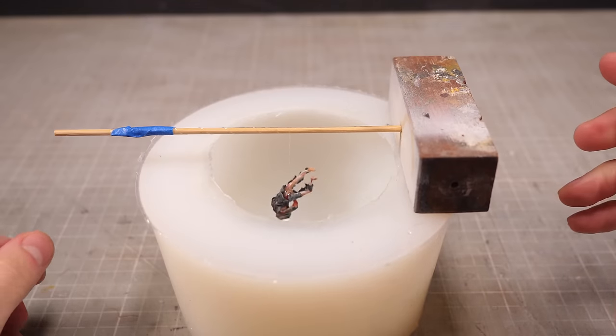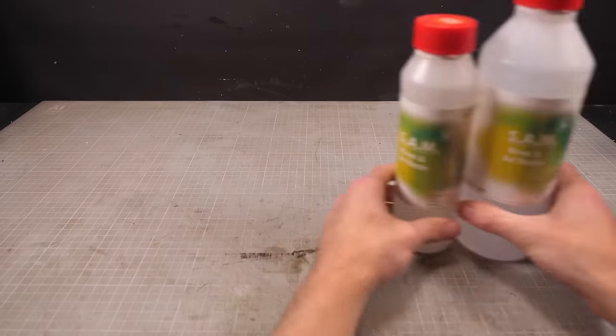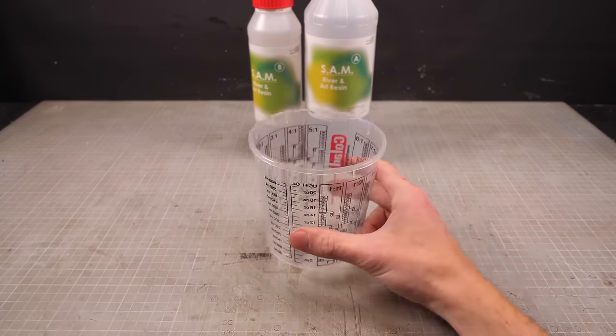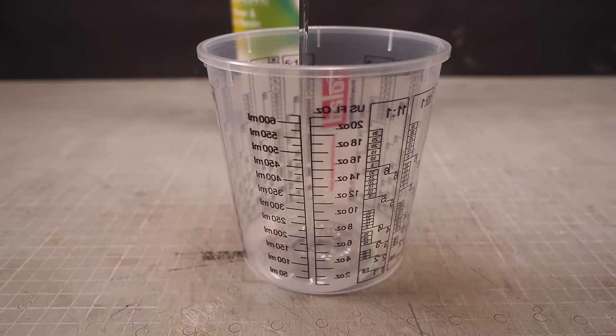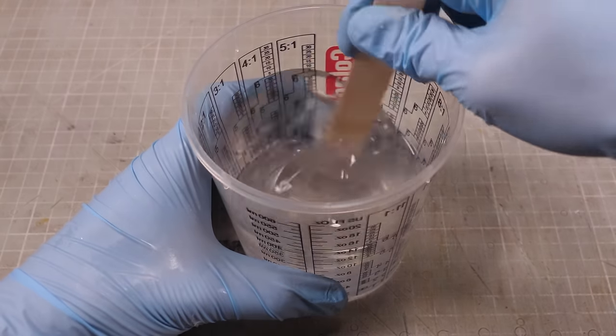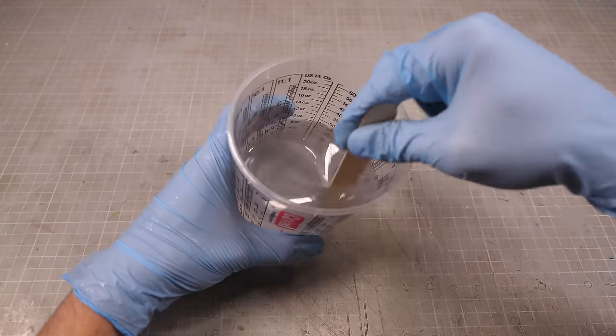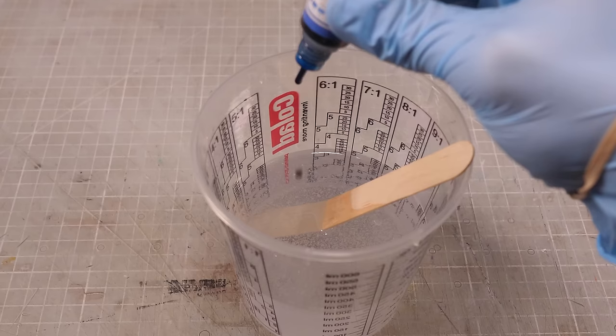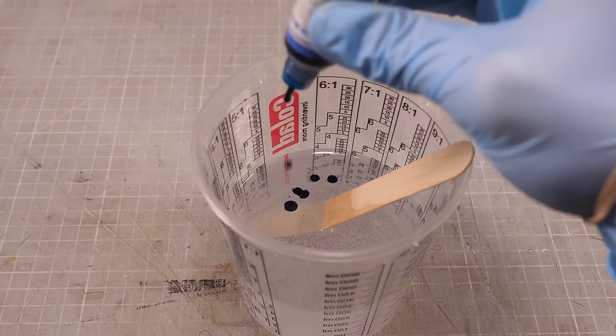And with that it's finally time to mix some resin. King Slime is a very blue but still translucent dome of slime so once I've mixed my resin I'll tint it blue with probably too many drops of dye.